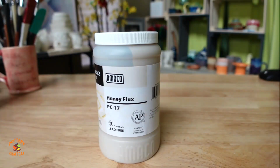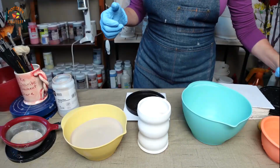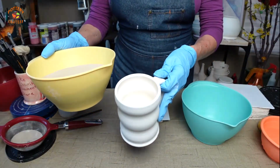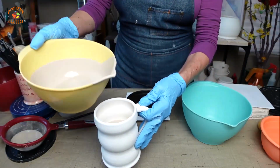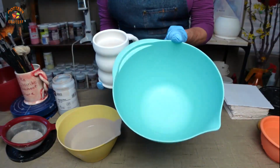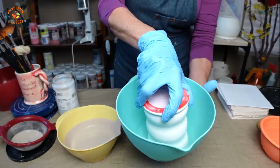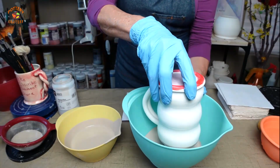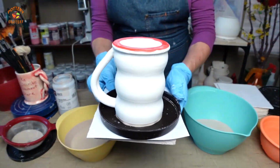For the third mug, I'm going to pour on Amaco Honey Flux again and dip the mug in Amaco Textured Turquoise. Instead of using tape, you can also use a large bowl that your mug can fit in. Pour the glaze in your mug, then place the bowl over the mug. Flip the bowl over and allow the glaze to flow out of the mug.